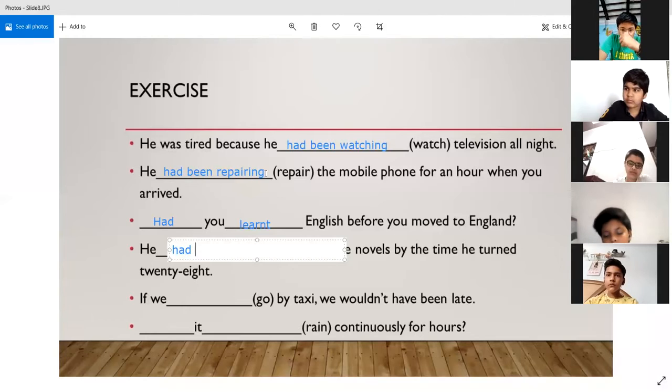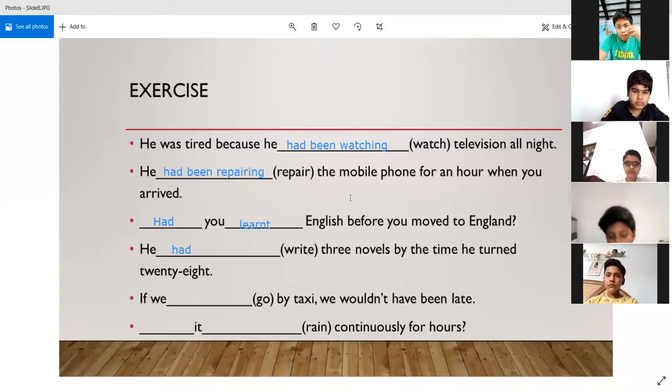I told you that the form that past perfect tense takes is had plus the third form of the verb, right? And wrote is the second form. Do you know that? It's write, wrote, and then written. Yes, sir. Write is the first form, wrote is the second form, and written is the third form. Correct? So in the past perfect tense, we always use the third form of the verb with had. All right. So what will be the answer? Now you tell me.